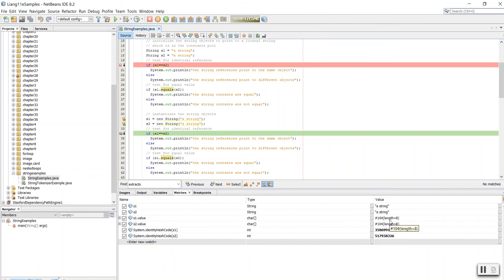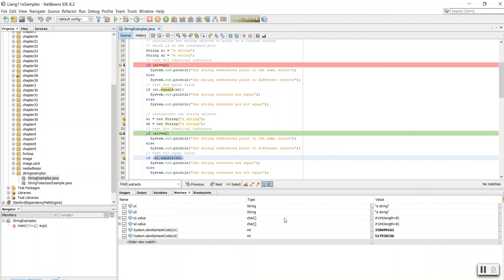So each one of these is a string object, two separate string objects. Let me show you that. Here is S1 equal S2. That's a false. Nevertheless, their contents are identical. That's a true.